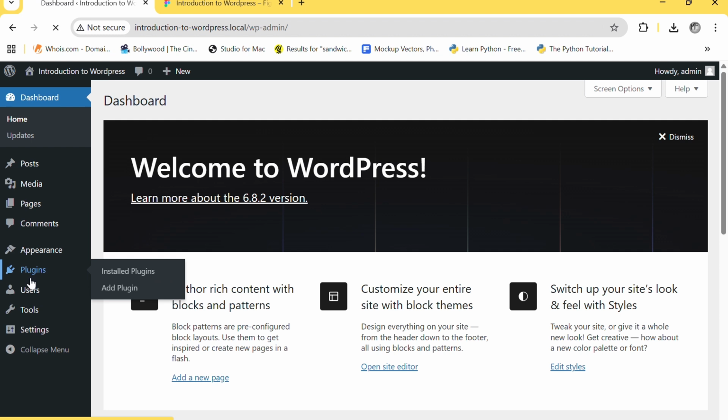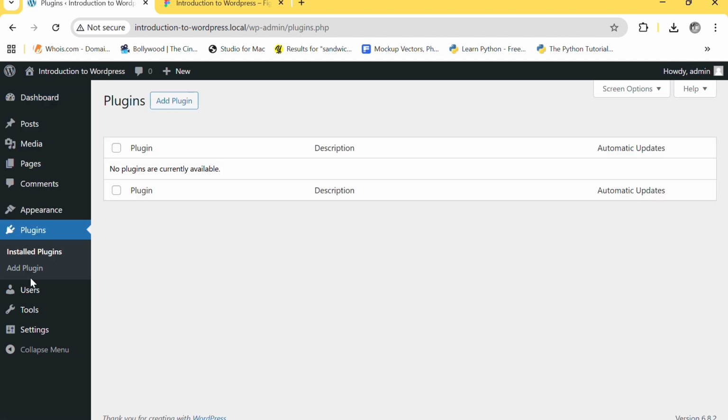So then we have plugins. I made mention of themes being like the building blocks. Then the plugins are what make it responsive. Let's say you have a house, then the plugin is like, this is the door, this is the window. That is how the plugin works. Plugins are what interact with the building block, which is the theme.